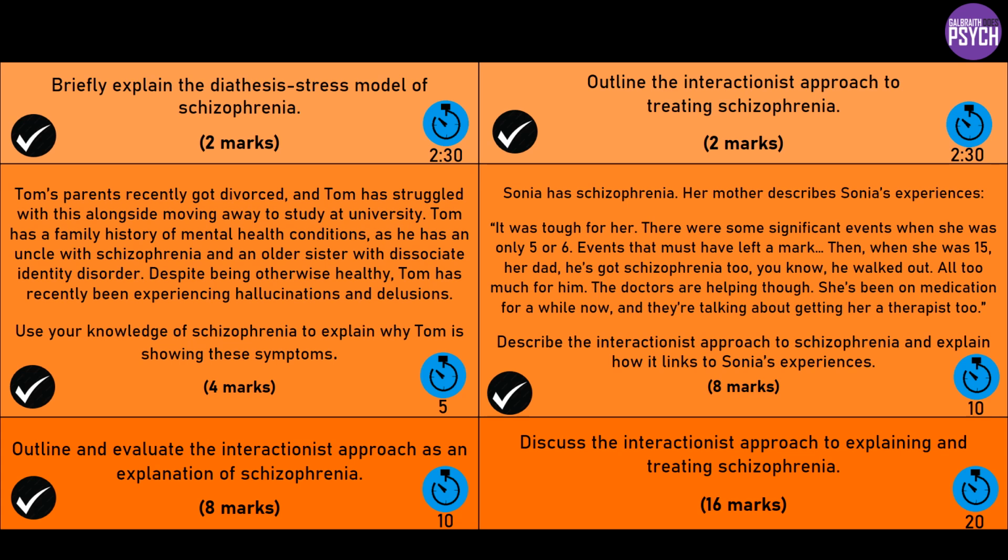Possibly, I don't know if they'd ever do this or not, of course, but you might get maybe a 4, 6, even an 8 marker just on treatments from an interactionist point of view. So I think it's worth just being aware of maybe 2 or 3 marks of knowledge for the treatment, and then probably 2 discussion points just on treatments. Okay, and look out in the exam. Look out for, is it saying just the interactionist approach, in which case you can maybe do a bit of both, or is it actually saying interactionist explanation or interactionist treatment? All right, so yeah, look out for that.